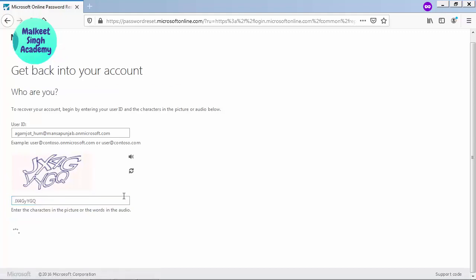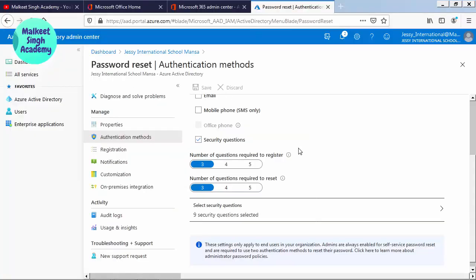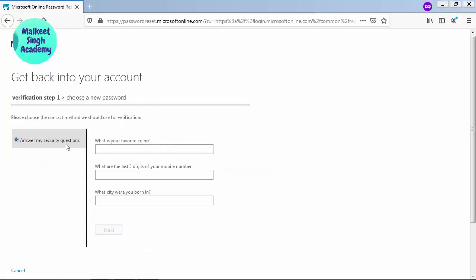So now we have set the properties in our Azure Active Directory. Now we have this window here where this particular user can reset their own password on their own. It is asking the same type of questions that this user filled up while Microsoft was asking the security questions. Whatever questions the user selected are going to show up here.